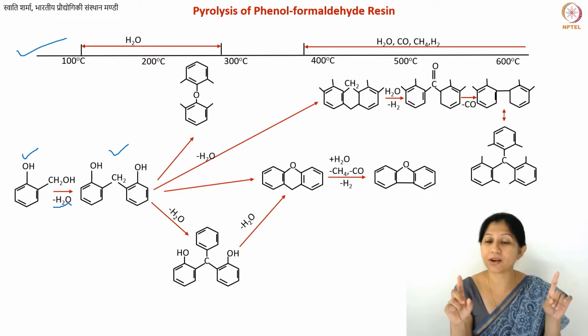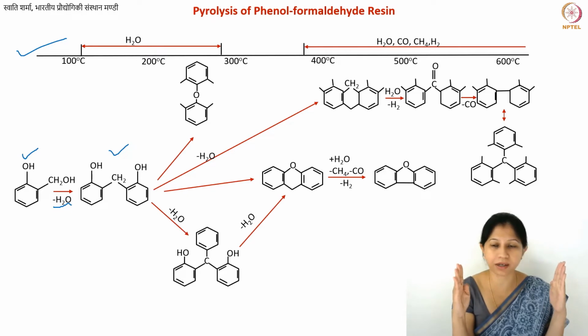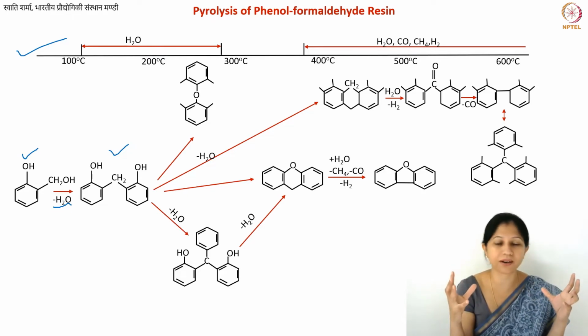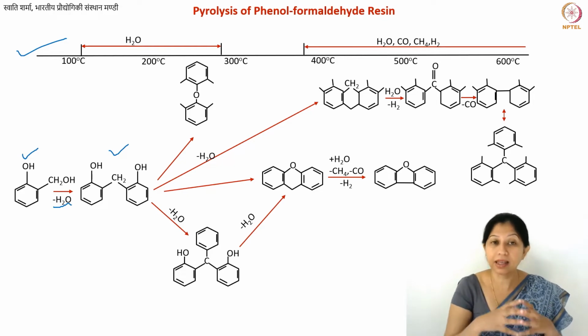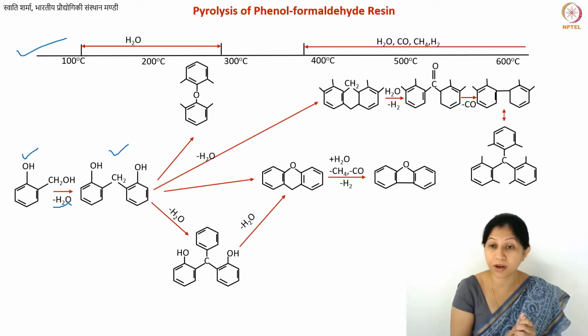You also see that we are only talking about the region within 600 degrees centigrade, because in this region, 600, 700, you have most of the important chemical reactions or fragmentation reactions taking place. After that, you basically lose hydrogen, and at some point carbon-carbon bond formation starts, or pretty much starts at the same time. But the chemical reactions where you're losing non-carbon atoms are what is happening during your pyrolysis region.